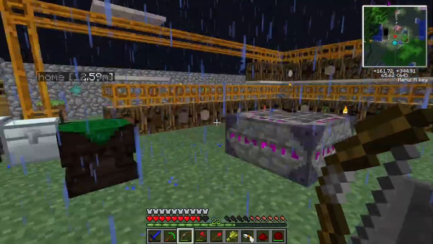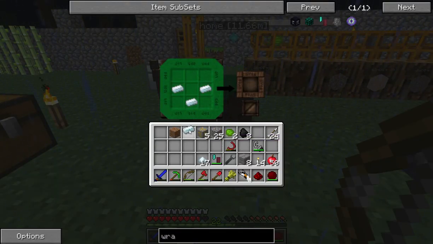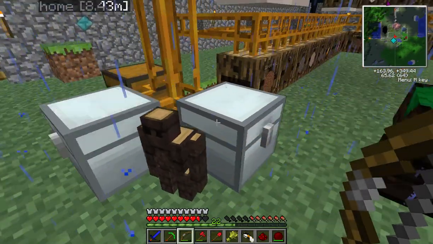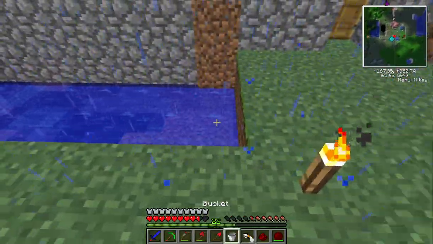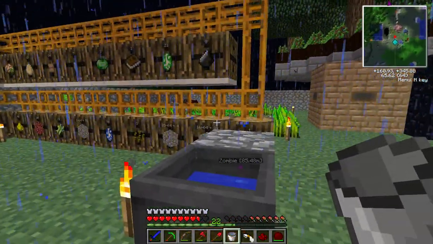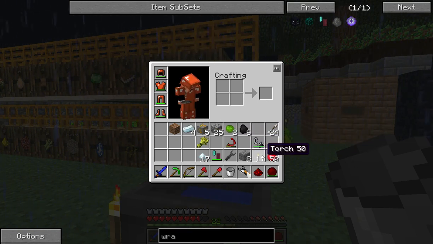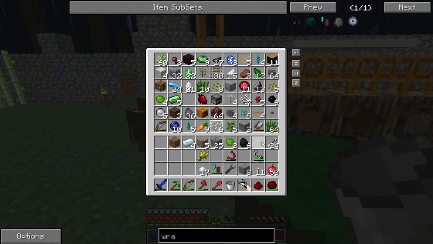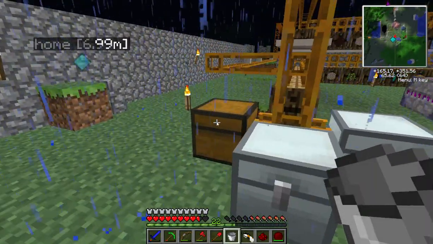For that we need a bucket of water. That's silver. Bucket. Water. Wand, where's my wand? Ooh, I don't know where I put my wand.